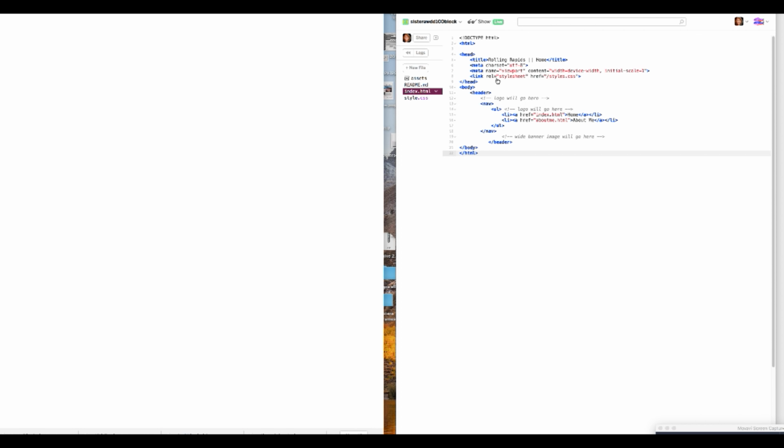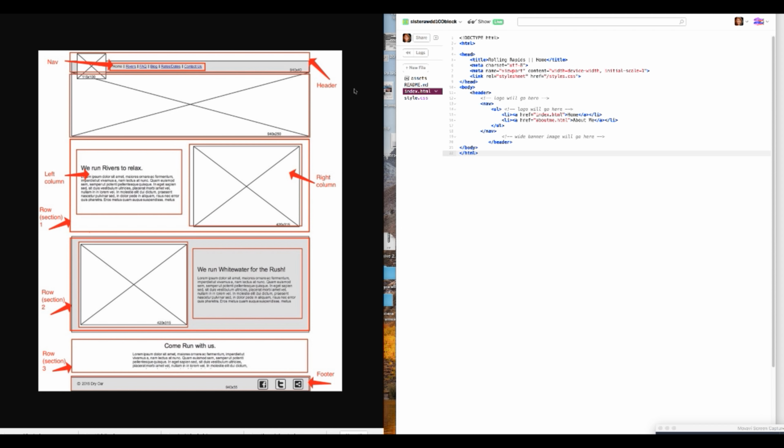The wireframe is important because we're going to check the lumps or the blocks of information, see what goes with what. All right, so keeping in mind, we're going to have 3 sections, a header and a footer. Two of the 3 sections are going to be divided into a left side and a right side.